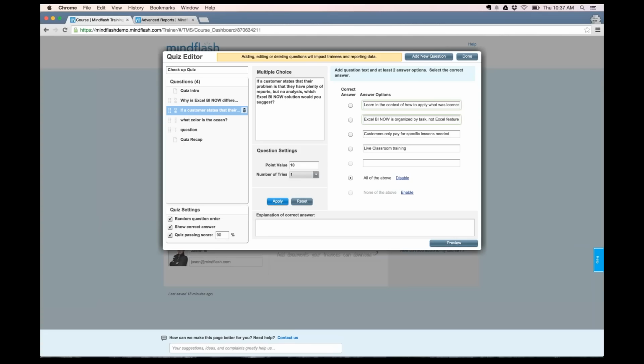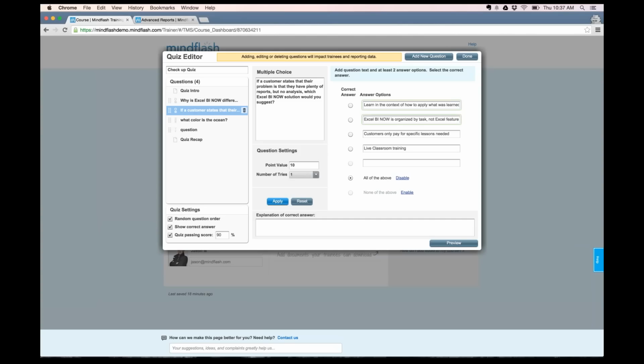We're talking about the random question order. I just wanted to clarify that the checkbox on the left-hand side is the randomization of the questions within a quiz, not the answers within a question. The answers within a question are always randomized, and there's not a function for turning that off. We do have the all of the above and none of the above options at the bottom that will always remain anchored to the bottom if you have questions that require those.